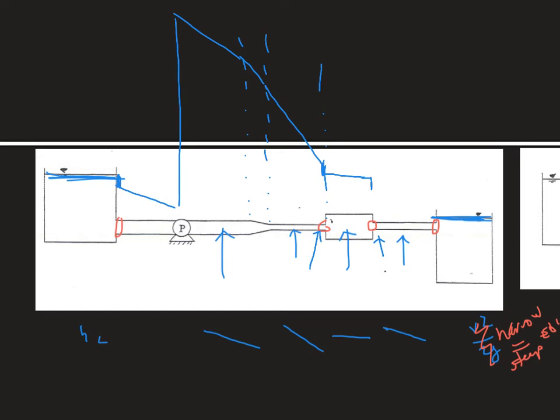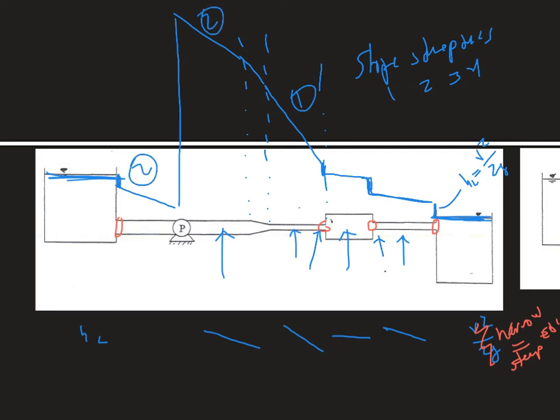Now at this point, you've got to start thinking about where we want this thing to end up. There's a little head loss right here, and that head loss is equal to V squared on 2G, remember that. So we've got to think about roughly the slope of the line we want, like that. What you might do is rank the slope steepness: 1, 2, 3, 4. This is the steepest, this is the second steepest, this is the third steepest, this is the flattest. You might do that to help you with the drawing if it's hard to tell.